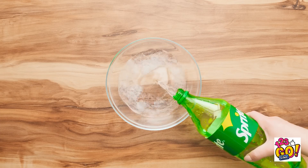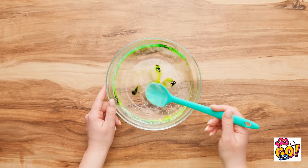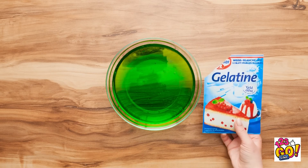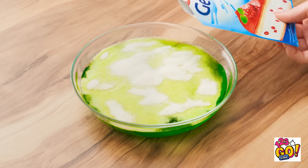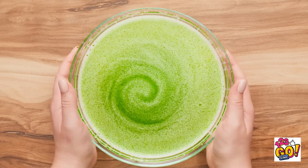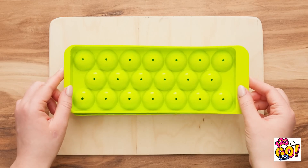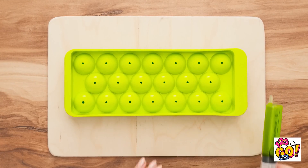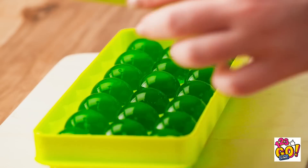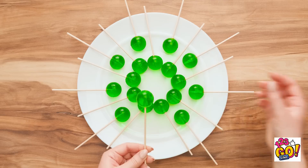Fill up a bowl with lemon-lime soda, then add some drops of food coloring. Stir it so it blends in — really stir it around there! Time for the gelatin! Once it's all in, stir it up so it absorbs a bit. Once it looks like this, it's off to the fridge! Take an ice cube tray and pour the mixture into each spot. Put the lid on and inject the rest so that it fills up the entire ball. After some time in the fridge, they'll look like this! And for the next step — onto the stick they go! Like little jello lollipops!